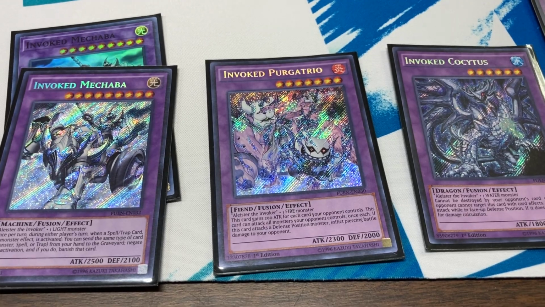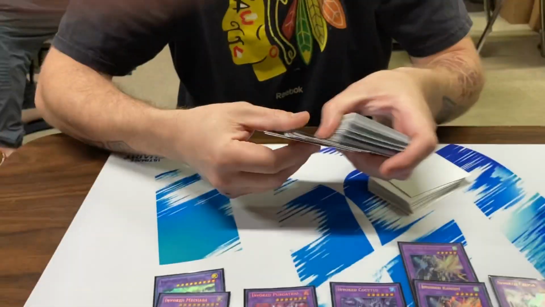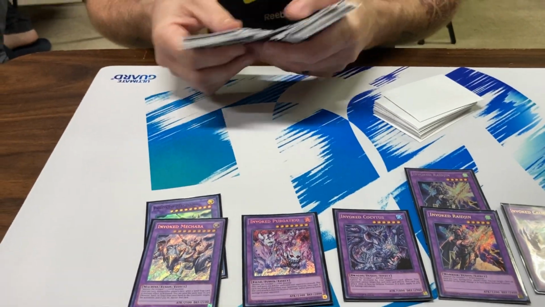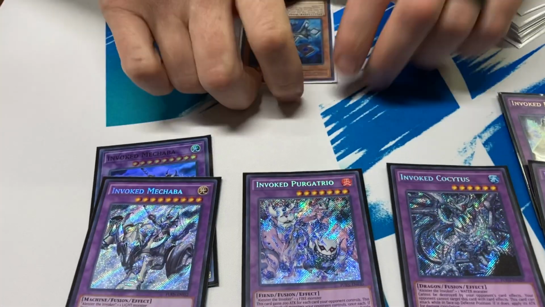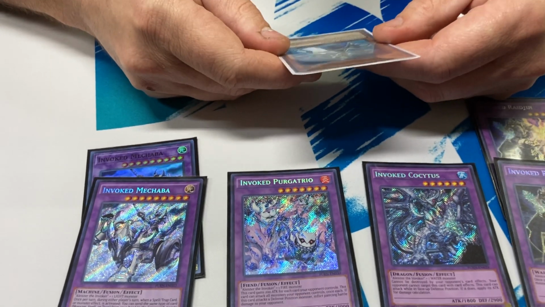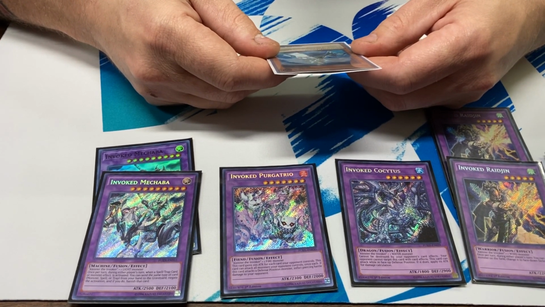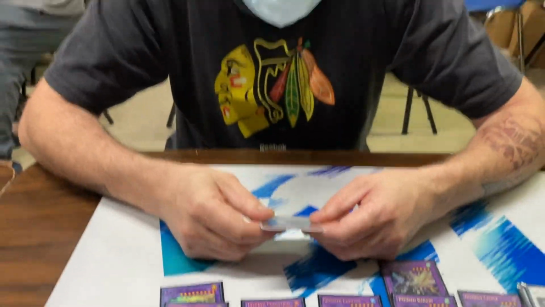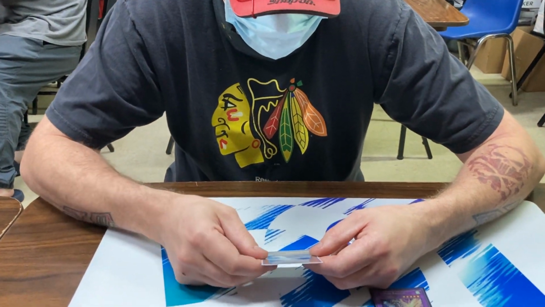So, your Alistair has, let me find Alistair here. Oh no, you're fine. We'll read it verbatim. Okay. So, Alistair says, and it is a quick effect, you can send this card from your hand to the Graveyard, then target 1 Fusion monster you control. Note, 1 Fusion, not just these guys, any 1 Fusion. It gains 1,000 attack and defense until the end of this turn.